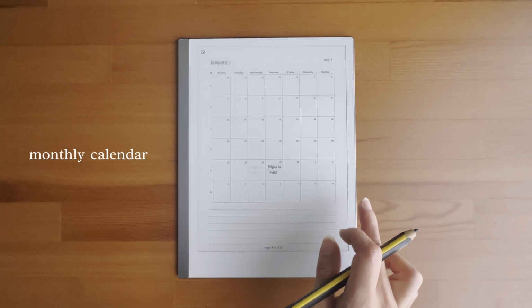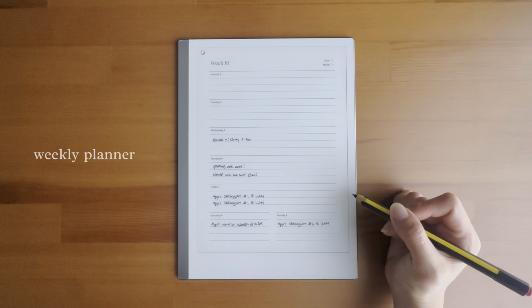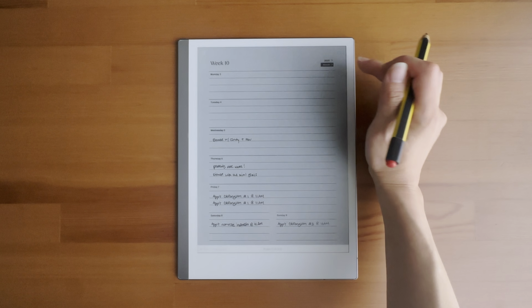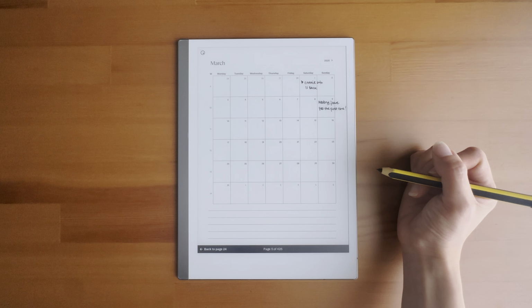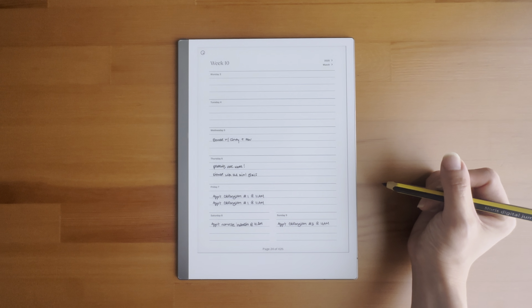I like to start planning my week on Sundays, setting a loose structure for the days ahead. I don't really map out every single task here, just the key things like meeting friends, restocking groceries, and shooting some A-rolls or B-rolls. One feature I really like is the ability to seamlessly switch to monthly or yearly view with just one click, and it's also easy to navigate back again. Having this structure makes planning effortless while keeping things flexible. With the new 2025 planner, it's easier to stay organized without the extra manual work.